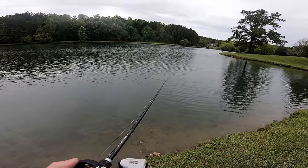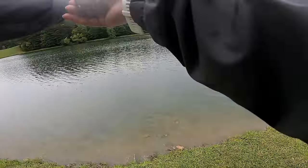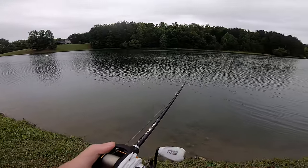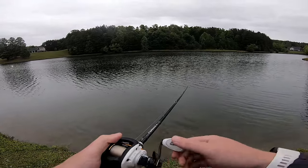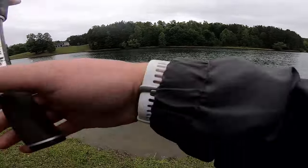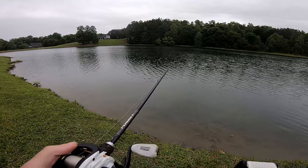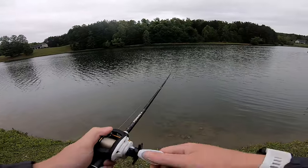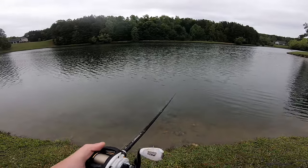The conditions today are a little bit strange — it's pretty cool for this time of year and it's a cloudy day, so we'll see if that affects the fishing. Like with any straight-retrieve lure, you can pause it, pop it, or vary the movement to disrupt the retrieve. Sometimes that can convince a fish to bite that's just following and not committing. Every now and then you can't hurt yourself by pausing, twitching, or changing your speed.